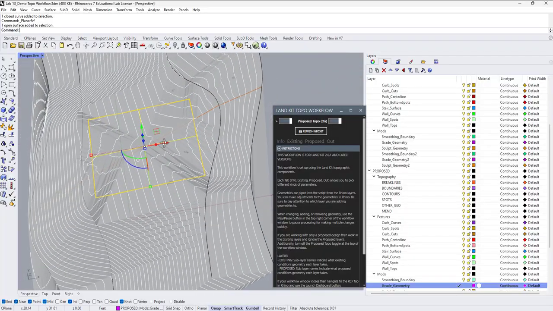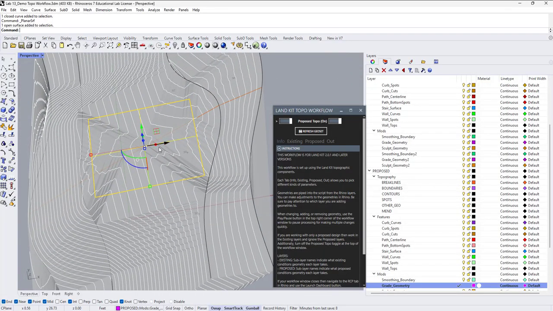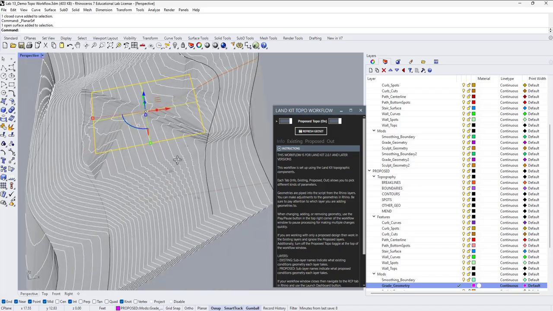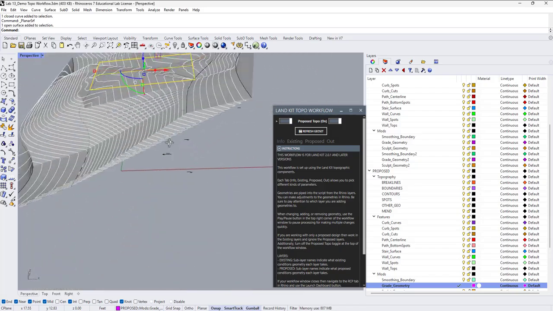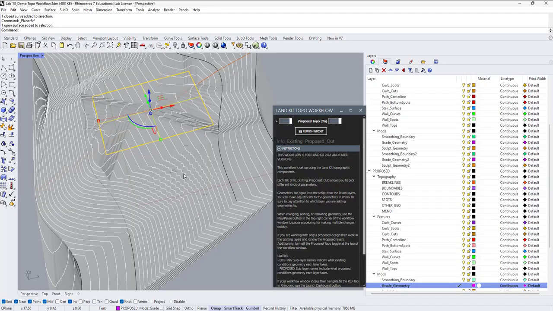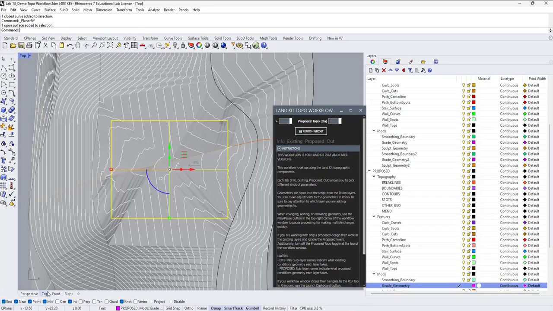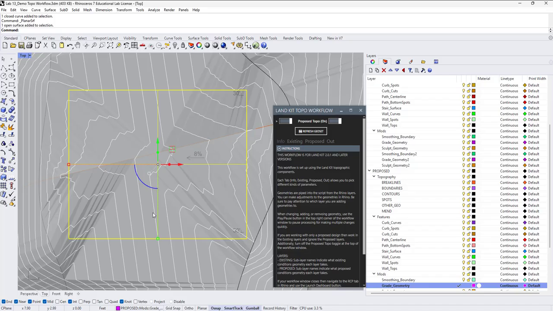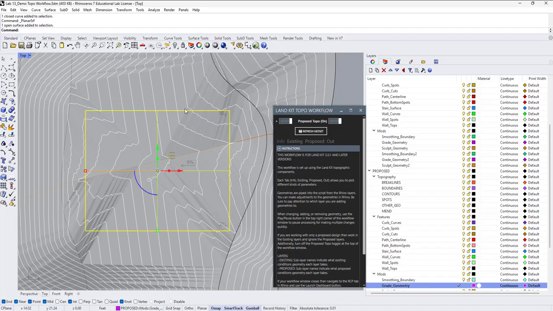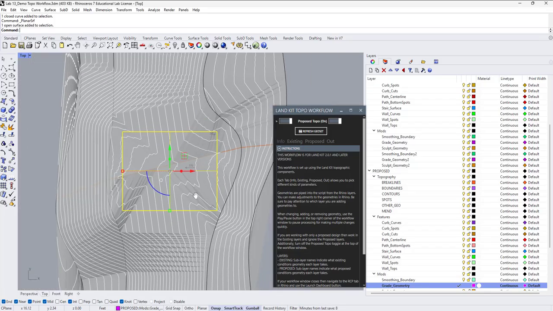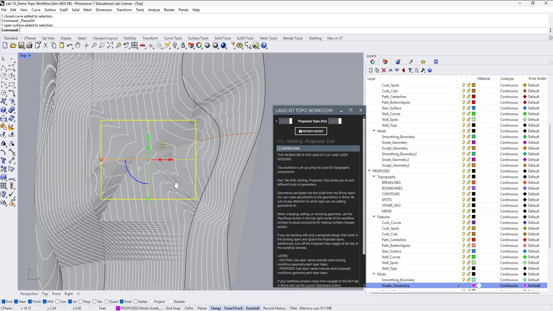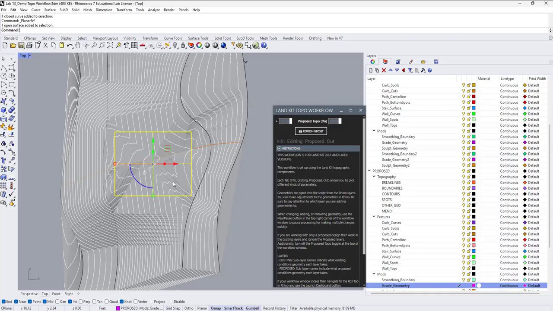But you can also see that this is not perfectly smooth. This is not really what we are looking for. So let's make it work. As you can see, it's kind of working, but it's very jagged. This cannot be a construction drawing, because to be a construction drawing, it needs to be much, much smoother.